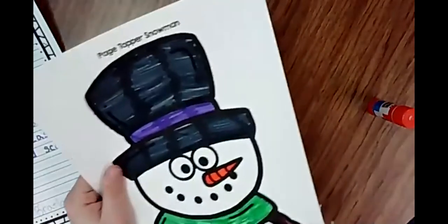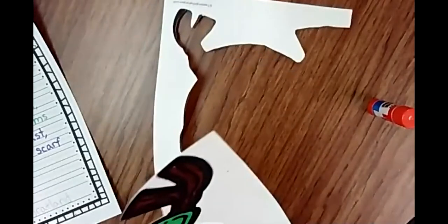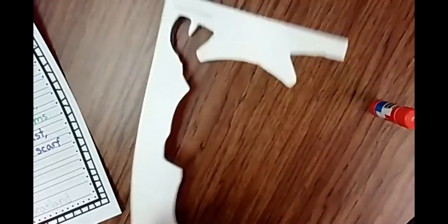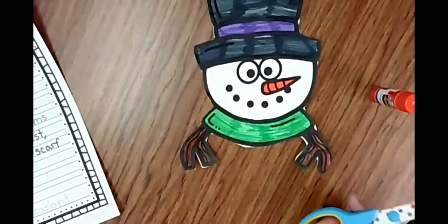Take your time cutting. I know it can be tricky. Nice job cutting.